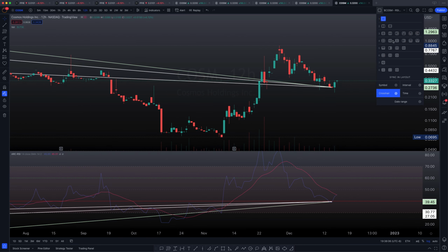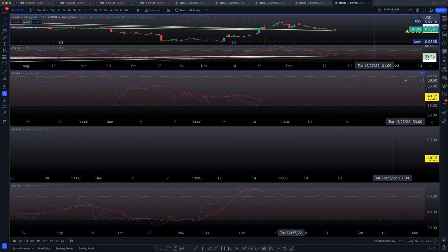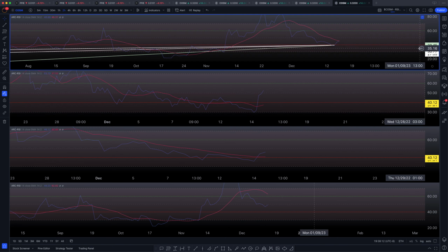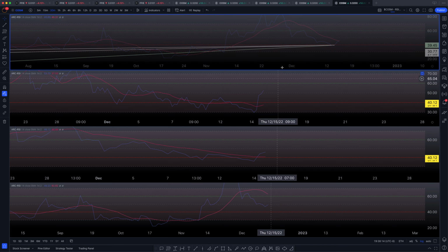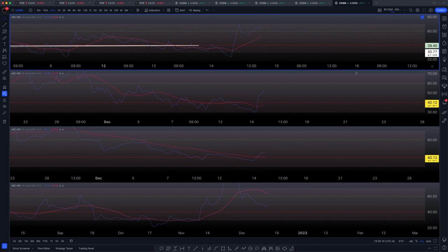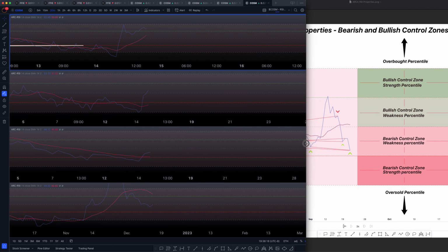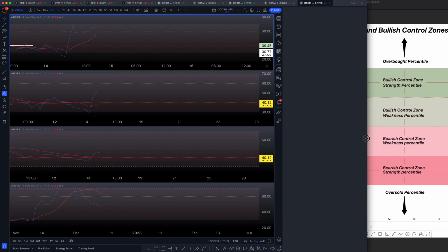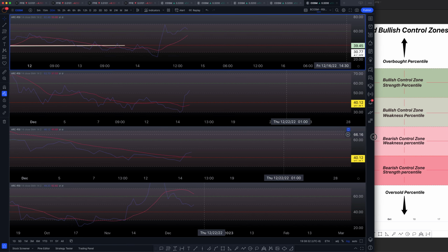Okay, now let's open up a multi-pane and try to finish off this analysis. All right, so let's go ahead and load, just like we always do, the 30-minute immediate short term. And for the new viewers and new listeners, I do have a diagram here for you to take a gander at. These are the 4 zones that I would like for you to focus in on, as they are located right over here on the chart as well. Okay, let's make this a little smaller and continue our analysis.